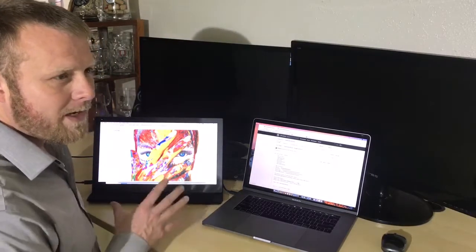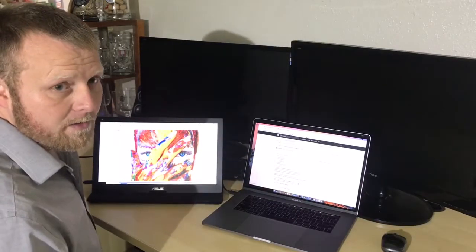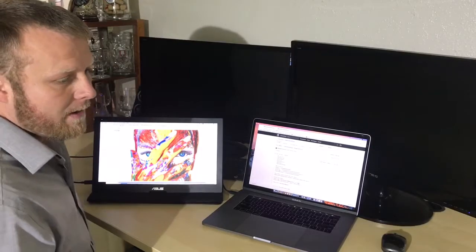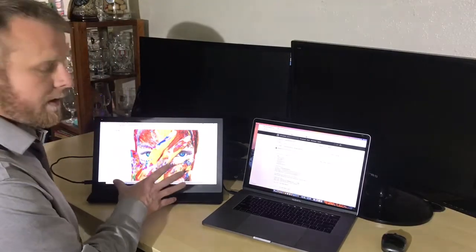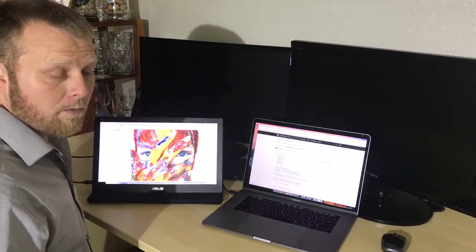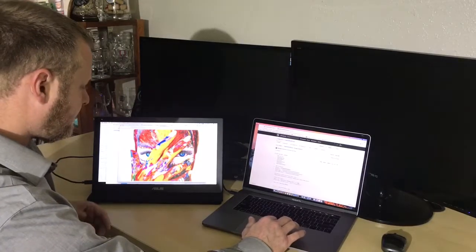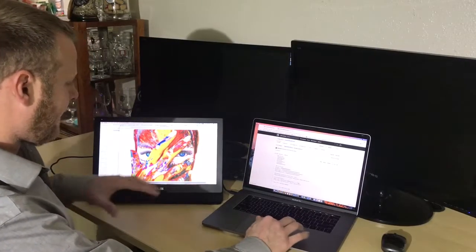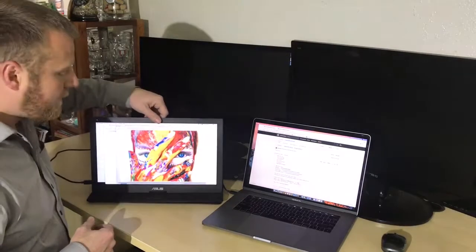Now I found that the only time I have a problem with this monitor, and not so much for this one, is if it's during the day and there's direct sunlight. Now any monitor is probably going to not do so well in that. So I give this one credit for doing so well without being very expensive. With that being said, I love the ability to go back and forth from one monitor to the other. It's very lightweight, like I said. I paid about $150 for it off of Amazon.